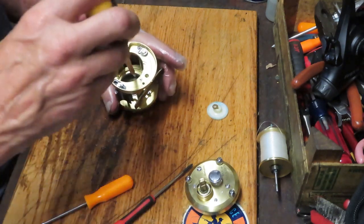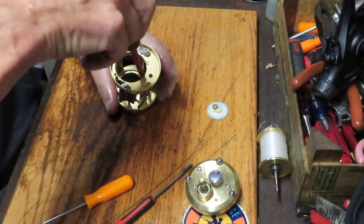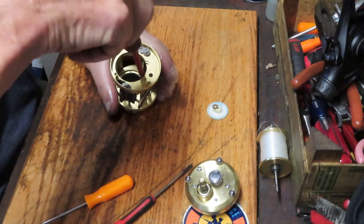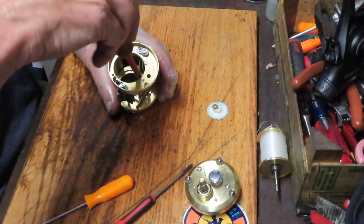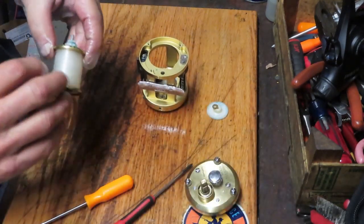One of the sources that I like to use is Platinum Parts. They're sometimes called Dave's Reel Repair. They're in Tampa, Florida. Cindy is a great assist there. If you need a Shimano part, or Daiwa part, or Penn parts, or others, you can look them up. It's an easy answer on the search in the internet.